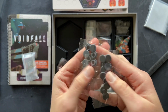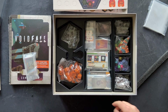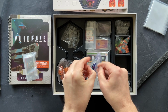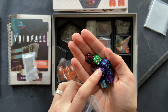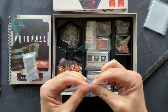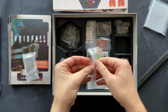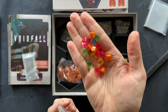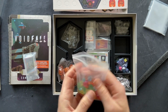Here we have the elements needed to create all the trackers in this game for each player. Here we have some dice. I'm not sure if you roll the dice in this game during combat or something, but I know that most of the dice are used to track different things and not really to roll them. So if you are a Euro gamer, don't be afraid of the dice, because I don't think you roll a lot of dice in the game. Here you have the cubes in different colors that you will use for the spaceships, either for the cardboard spaceships or for the miniature spaceships that are in the miniature pack. Cool.